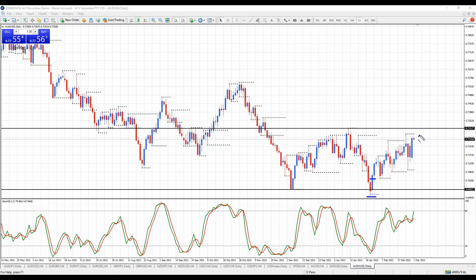Price might further come up to this level, reject. Indicator's just starting to touch the overbought level, so price could come up to there today or tomorrow, reject, then you might see an entry to trade down, trading the break of that candlestick low to trade back down the range. Okay, so that's how I like to trade, using the stochastic oscillator on the day chart, trading from support back up the range to resistance, and then trading down from resistance back down the range once more.